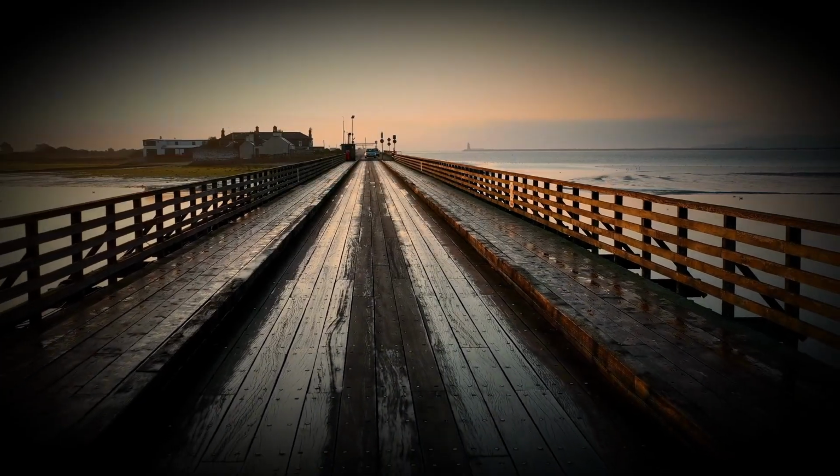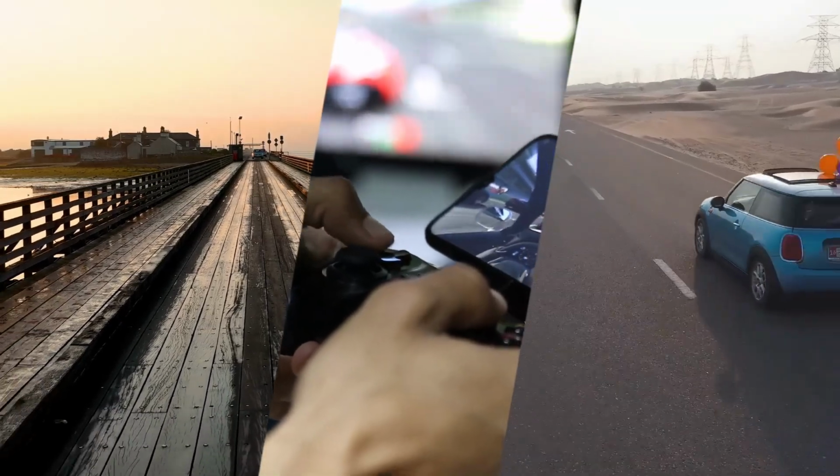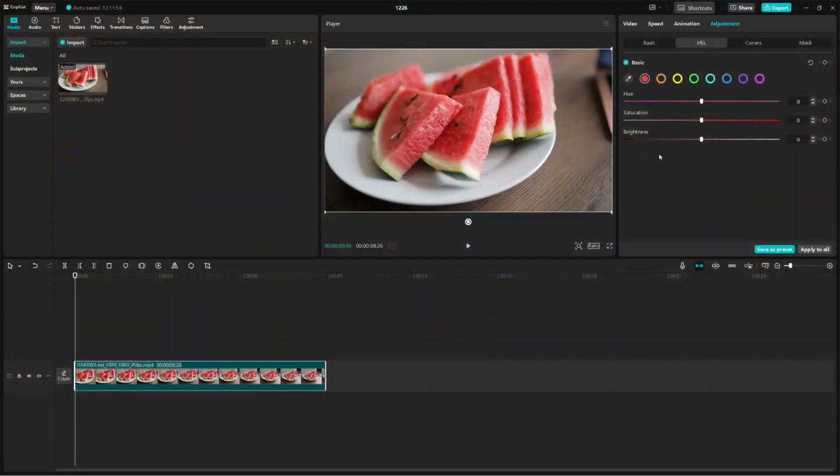In today's video, I will show you some powerful Capcut effects to elevate your videos instantly. The first effect we'll explore is isolating one color. Start by lowering the saturation of all other colors in your video, leaving only your chosen hue vibrant. This creates a striking cinematic look. Fine-tune the settings until you achieve the perfect balance.